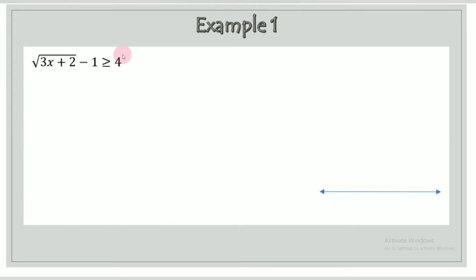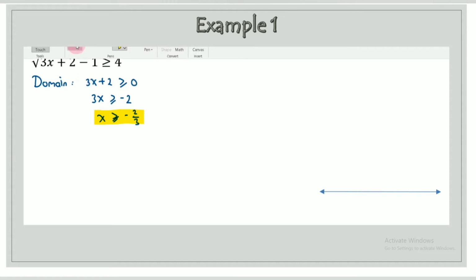As you can see here, this is a radical inequality since it has an inequality sign, and the radicand contains variables. We can see that the index is 2, so it is an even number. It means we need to specify the domain. Since the domain is limited, the radicand must be non-negative, so 3x plus 2 cannot be negative. It has to be greater than or equal to 0. Stated in another form, all values of x greater than or equal to negative 2/3 will be your domain, since if it is less than negative 2/3, it will give imaginary numbers.